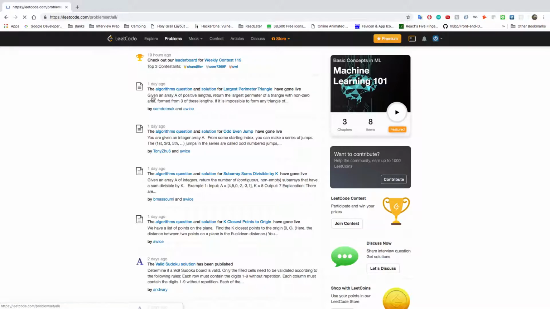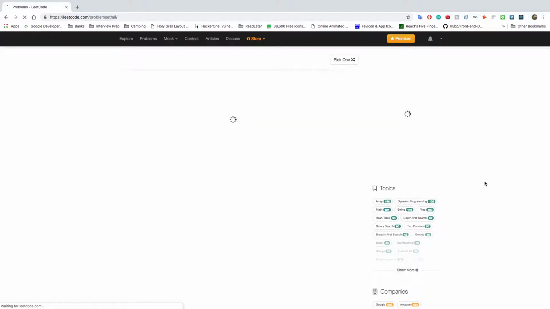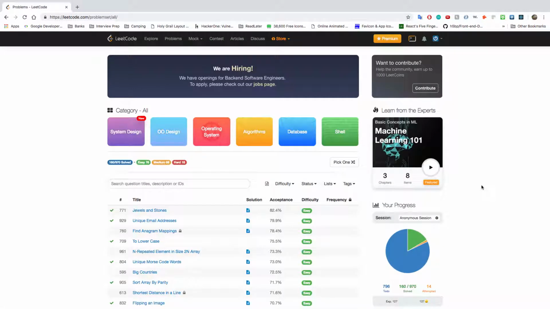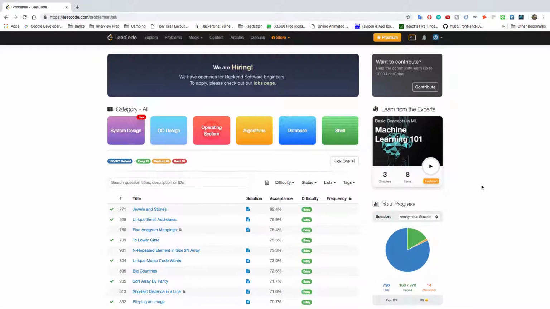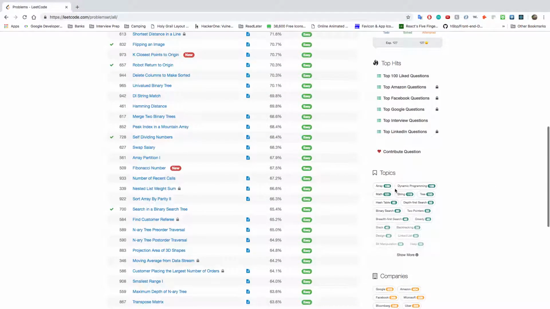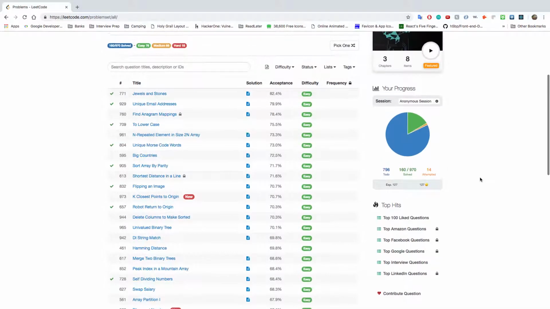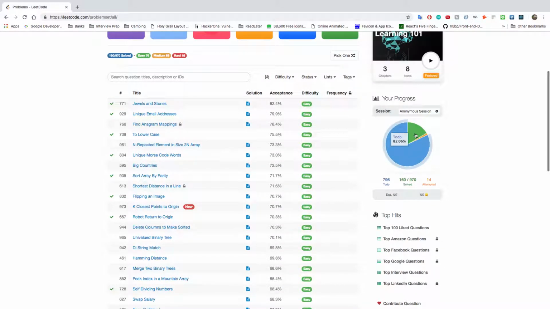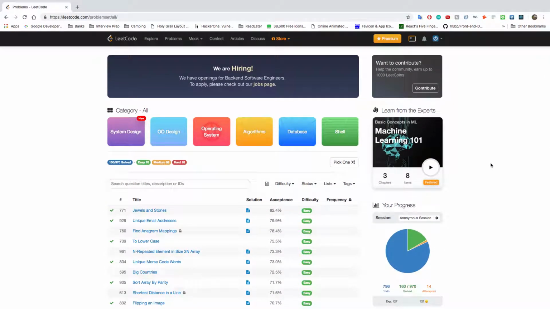LeetCode Explore Problems. And once you're here, depending on which day it is, depending on the schedule that I've written, if you're following that verbatim, you can go ahead and look for which kind of topics you wanted to go to. You can see some nice graphs here, how much you've solved, attempted. These are probably most of the hard ones, medium ones I've mostly gotten. To-dos. There are tons of questions on LeetCode, so you probably won't run out of them.